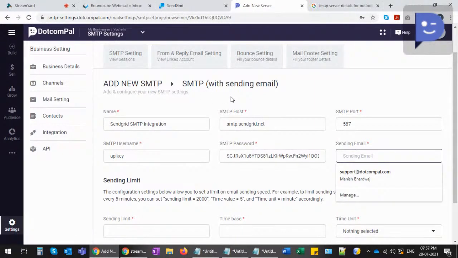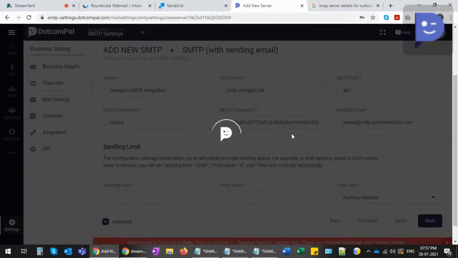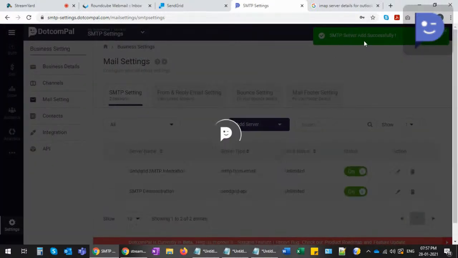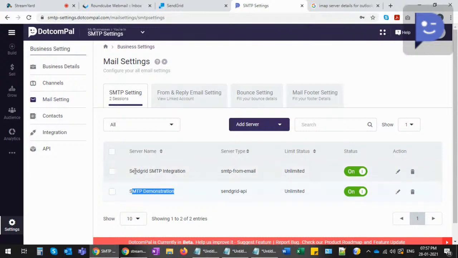Sending email is, in my case, admin@smtp.getradiowiz.com. Right? I'm again keeping it unlimited and going to save the settings. SMTP server added successfully. So we have configured the API and the SMTP settings for SendGrid.